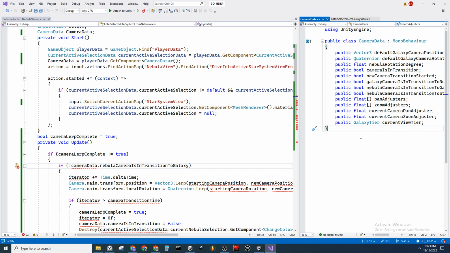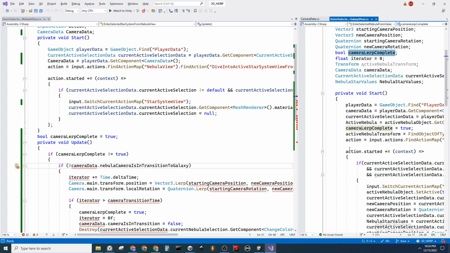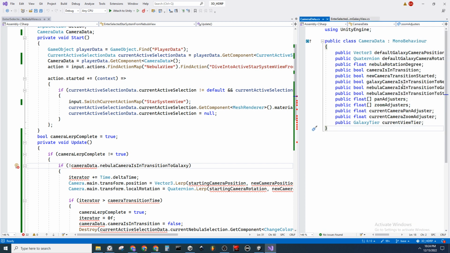Let's see. So Nebula is in, as long as the nebula is not transitioning to the galaxy. But that's not exactly correct, because there's also the... So this is enter the nebula from the galaxy. Do I actually have nebulas in transition? I do have that, okay.